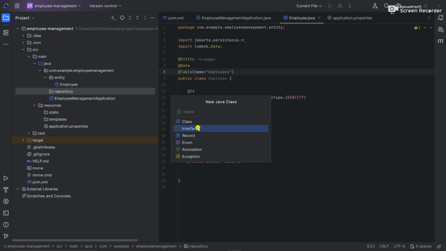So in the repository, we will create an interface here. Let's click, and let's create the interface.